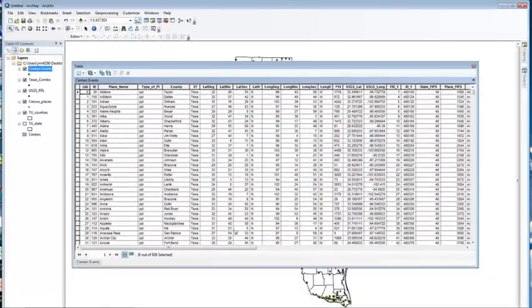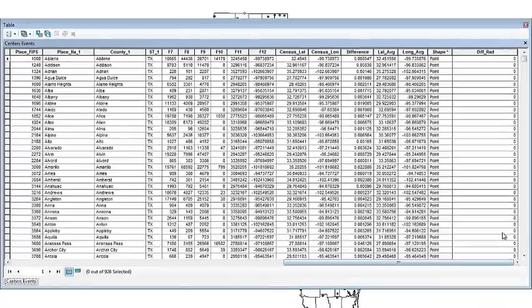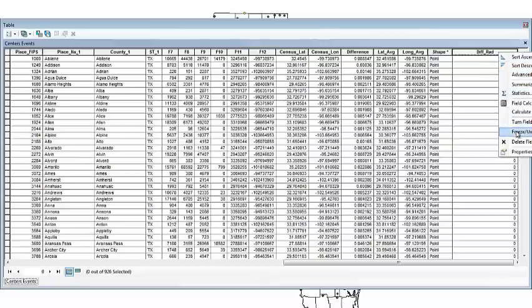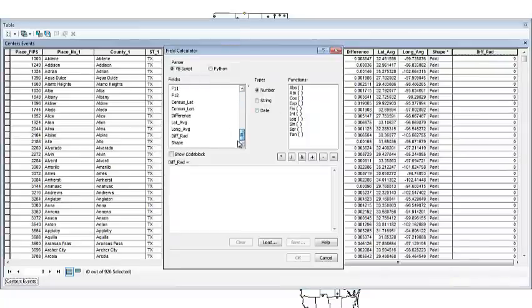Let's make sure that I got there. Okay, diffrad is right there. And then we are going to go to field calculator, and we're going to take the difference right here and then divide that by 2.